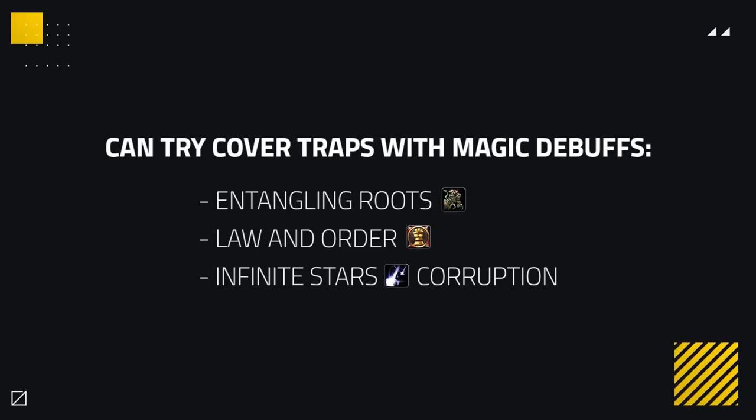You could also try to cover the traps with magic debuffs from your partners, such as Entangling Roots, or Law and Order, or even an Infinite Stars could cover it as well, which can make it less likely your traps get dispelled from the imp.